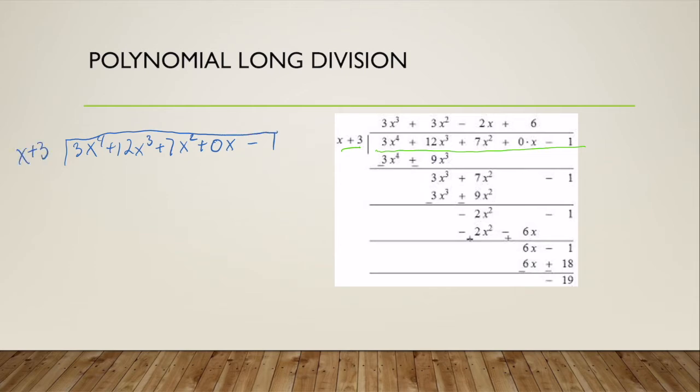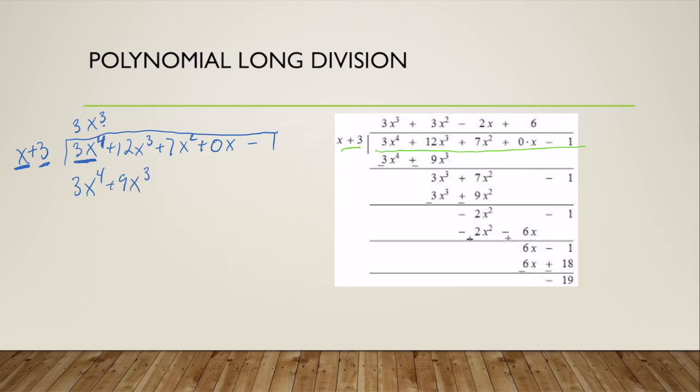So I'm going to take this first term, and I'm going to say, okay, what do I multiply x by to make it look like 3x to the fourth? Well, I know I'm going to need to multiply it by a 3. 3 times x would give me 3x, but it needs to be 3x to the fourth, so that's actually going to be 3x cubed. So I take 3x cubed times x, that gives me 3x to the fourth, but I have this other term here, right? So then I have 3x cubed times 3, which gives me a 9x cubed.